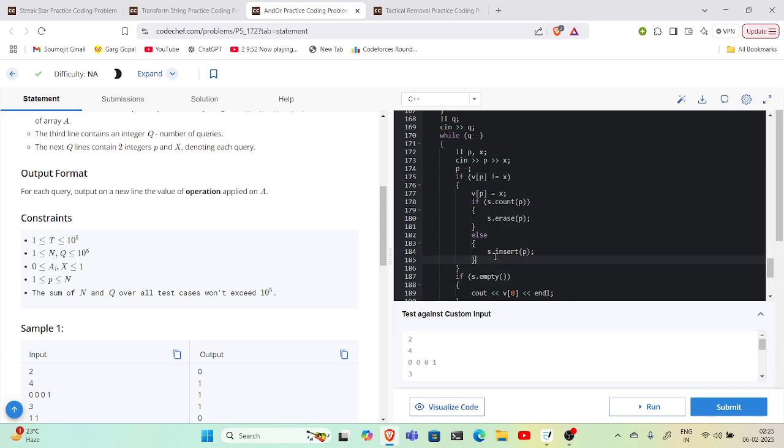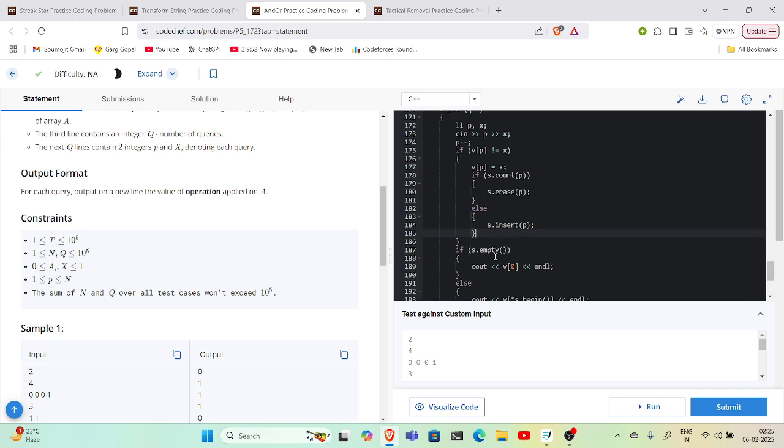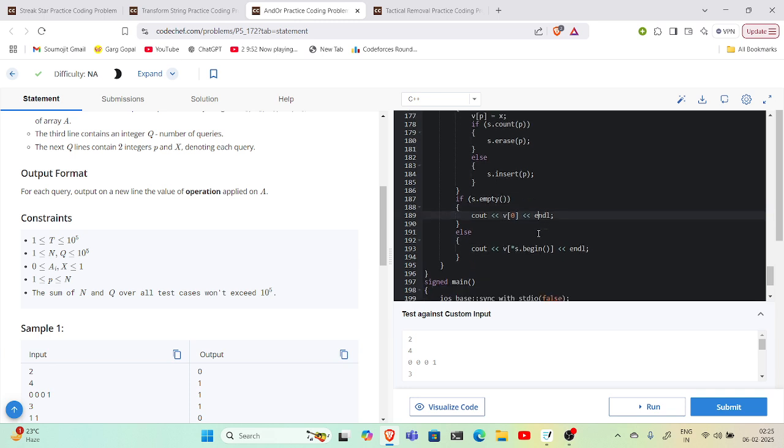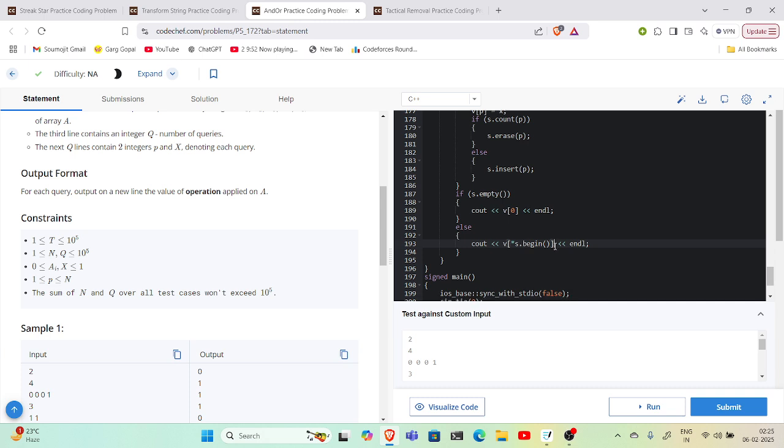So this basically maintains my bag S, which is nothing but the bag of good indices. If this bag is empty, then the value is simply V0. And if the bag is not empty, then you basically find the largest element in the bag, and the answer is nothing but the value stored in the vector corresponding to that largest element in the bag, right? So that is how I've implemented it. The logic is exactly the same as what I discussed. So probably it is clear. If that is the case, we will move to the next question.